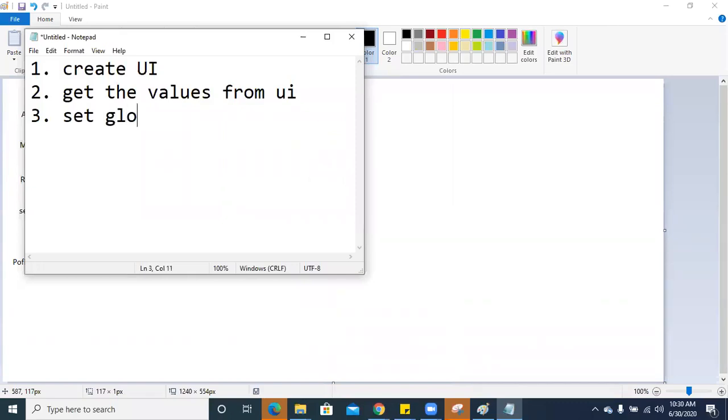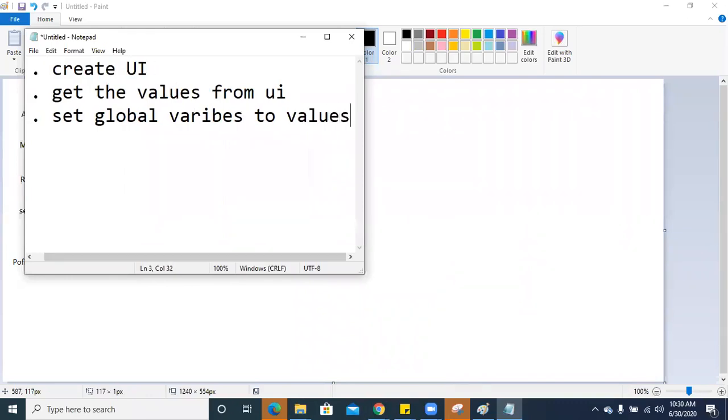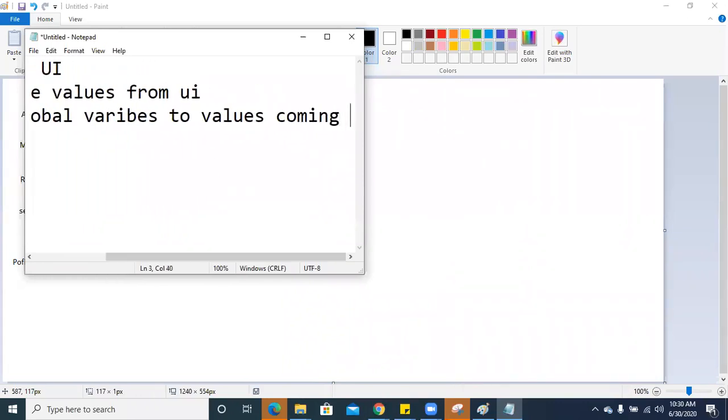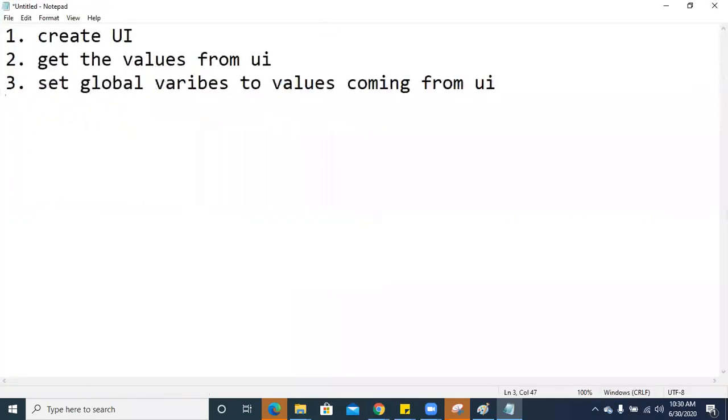Third, set global variables to the values coming from UI. Fourth one is to get the access token using machine learning API key.